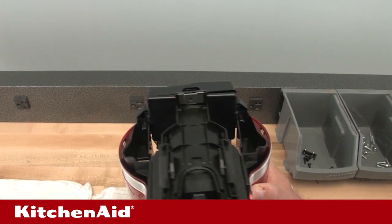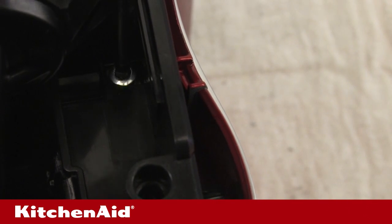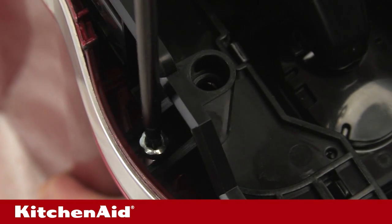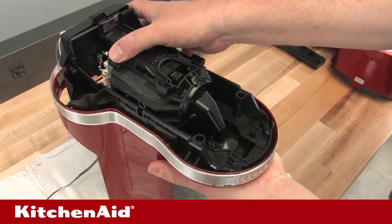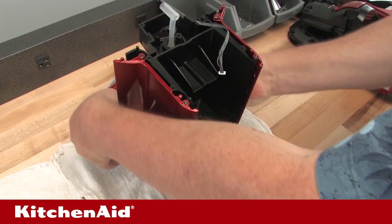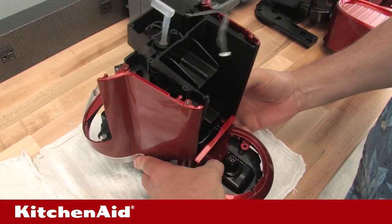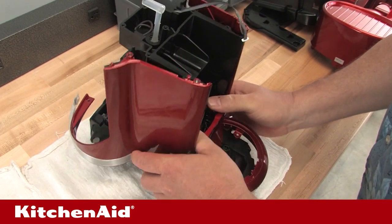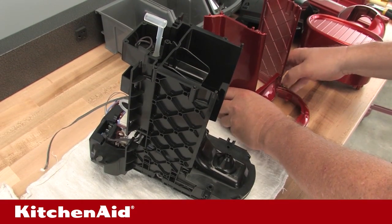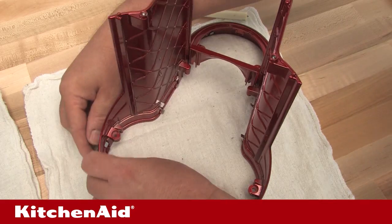Next, remove the side panels, head ring, and trim band. Upright the chassis with the side panels, head ring, and trim band on the workbench. Use the T20 Torx screwdriver to remove the 4 screws holding the side panels and head ring to the chassis. The two screws holding each of the side panels have square spacers on them. Invert the unit and remove the side panels, head ring, and trim band assembly. The head ring and side panels are only held together by the trim band, so care should be taken not to bend the trim band as it will be reused. Remove the trim band from each of the side panels and the head ring by bending the trim band tabs up or down so they can be removed from the slots in the painted parts.